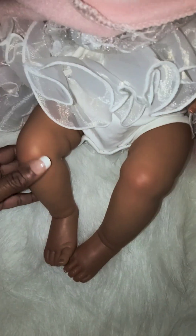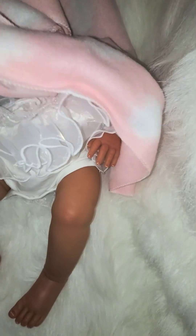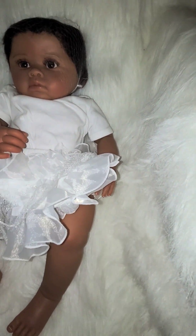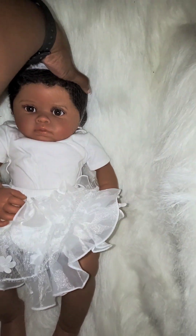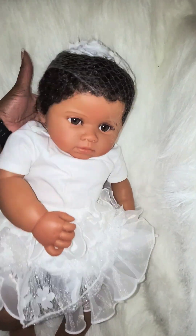She is painted very well. She is an AA baby — she is like a pretty little cocoa brown color. She has some blushing; you can see that on her knees. She is not a really big baby, but she is not small. I think she is probably 22 or 23 inches. And her outfit is so cute. Because she is an AA baby, there is not a lot of detail, but she is so cute. Her head is smashed a little bit — of course, that is due to her travel and being smashed a little bit.